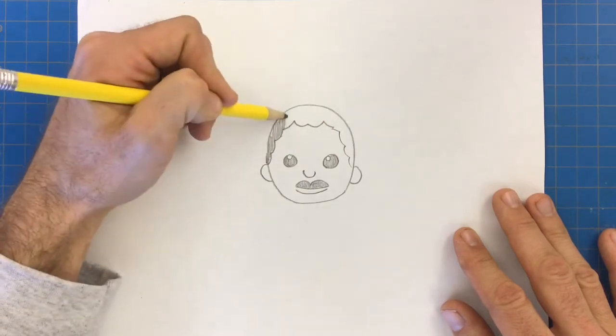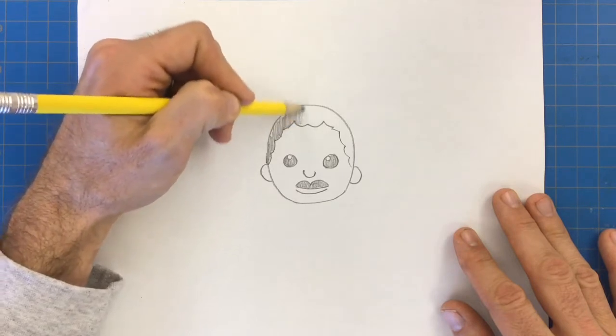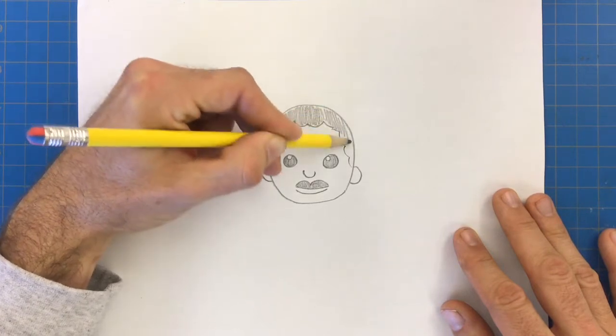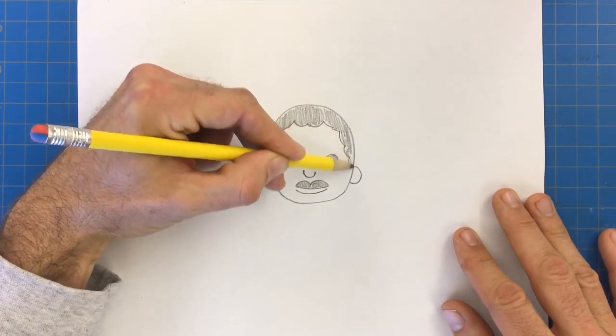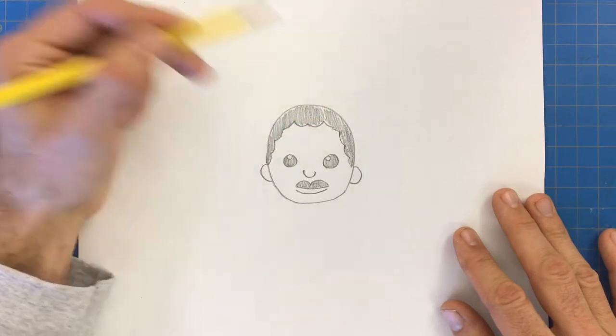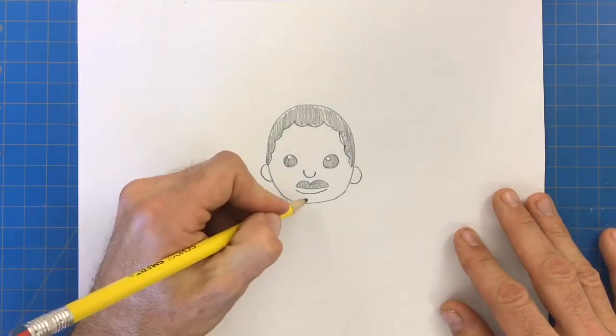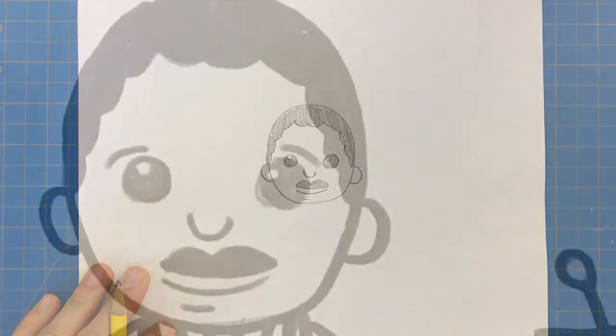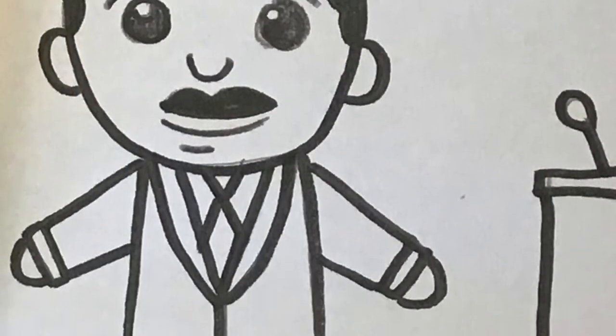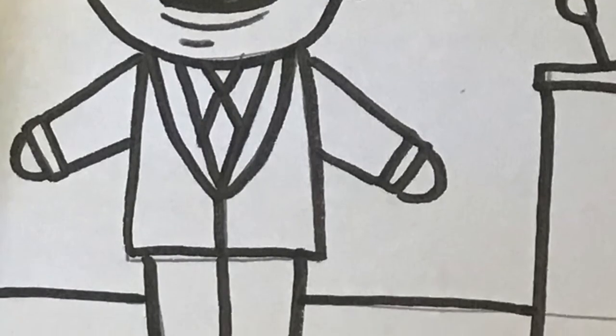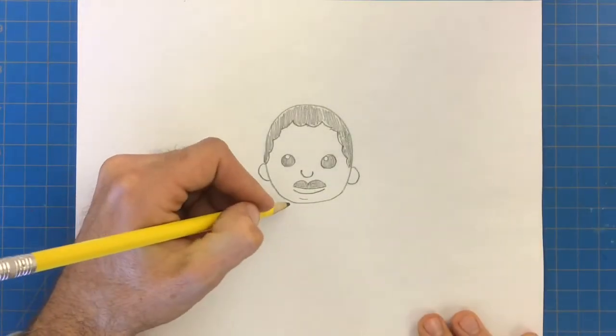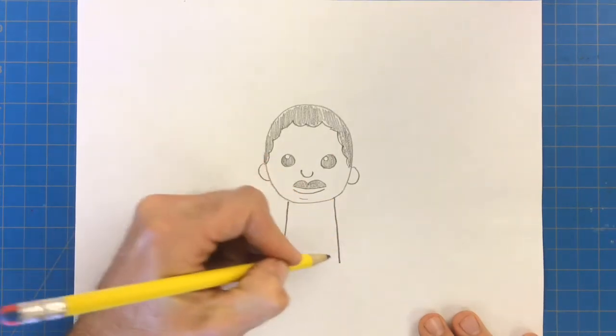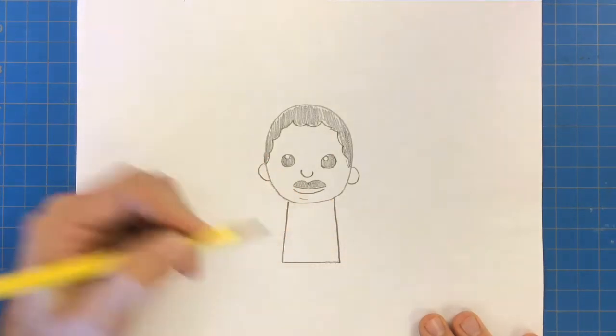I'm going to go ahead and fill in the hair with my pencil. The reason we're doing it with pencil first is if we mess up, we can erase it. I'm going to add one more little line under here just to show that he's smiling. So now we're done with the face. We're going to move on to the body. And Dr. King is always famous for wearing a suit. So I'm going to make two straight lines to come down from the face to build a rectangle body. There we go.